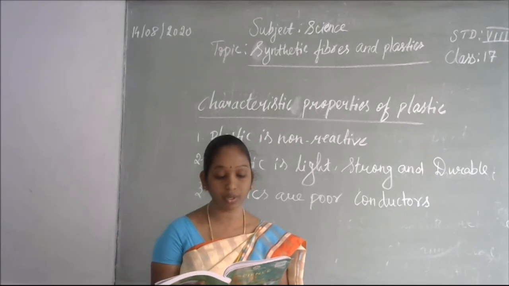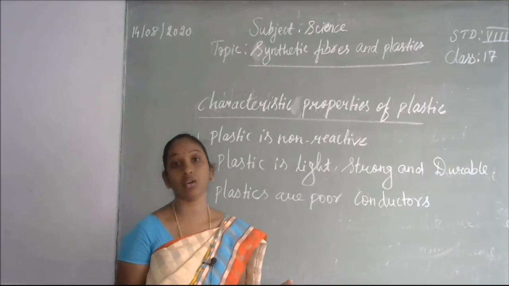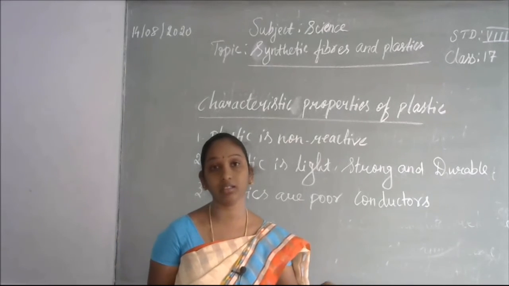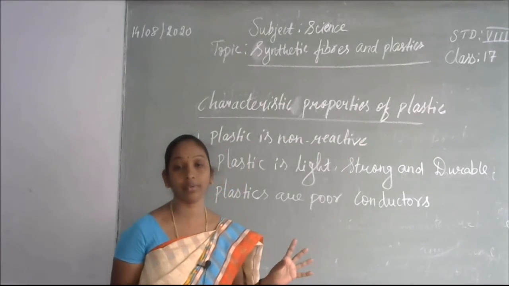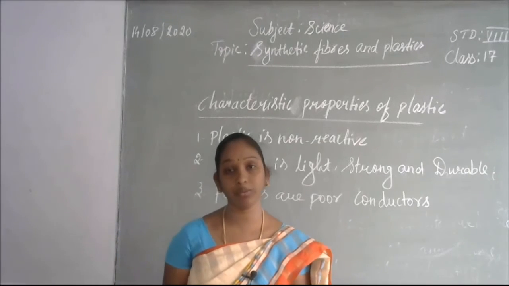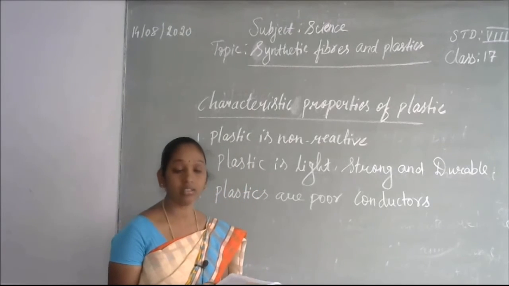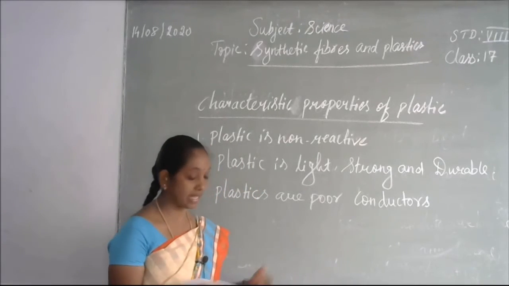It is used for non-stick coating on cookers. So we can see the non-stick pans and the non-stick towers being made with that. In that, nothing will stick. You can see easily, oil will not stick, water will not stick easily. It will be useful for us. So these are the very usable plastic materials.